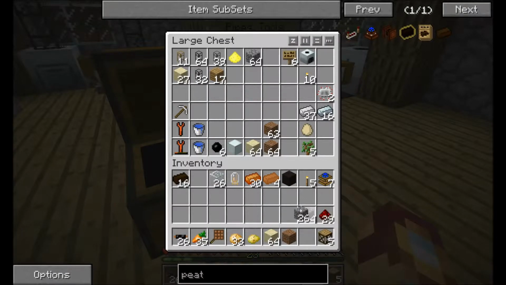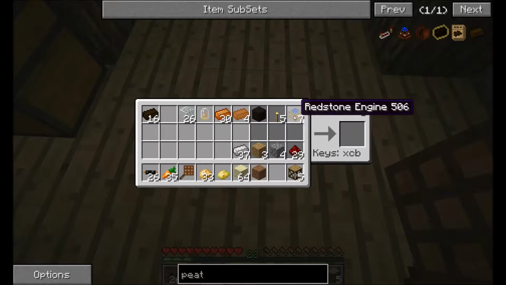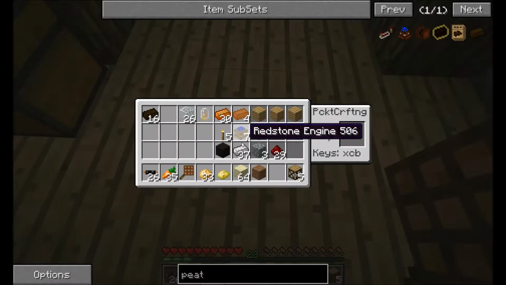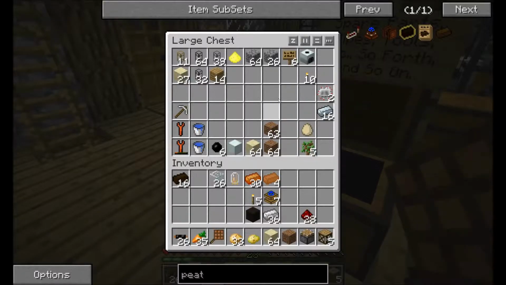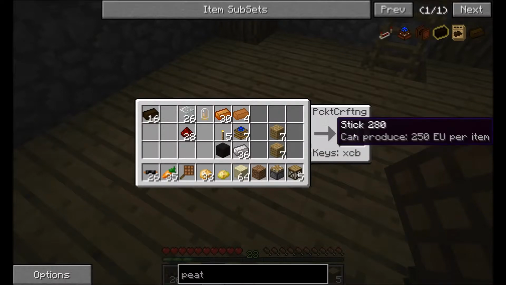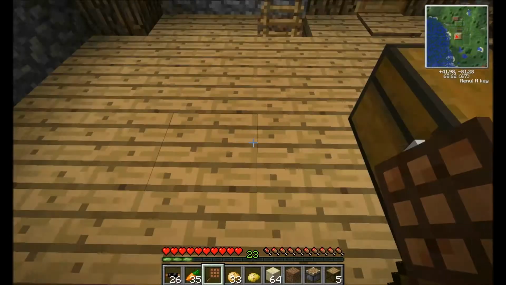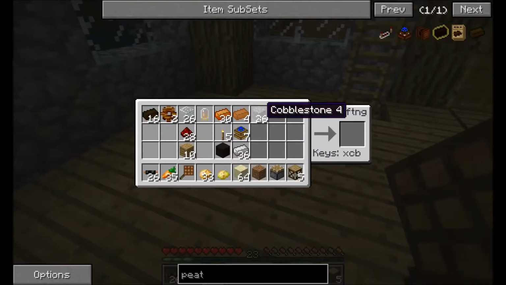There's that. We needed some 1, 2, 3, 4. Let's see. 1, 2, 3. And iron. Whoops. Looks like I dropped it all. Okay. Some sticks. Oops. And now we're going to have to put those there. Okay.